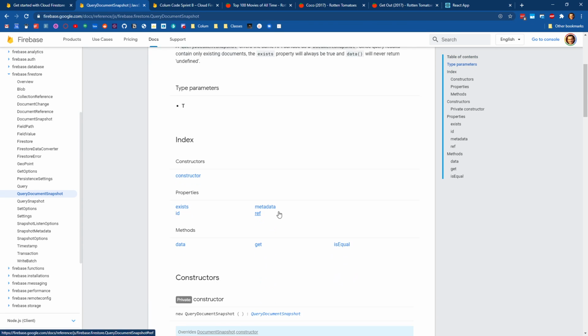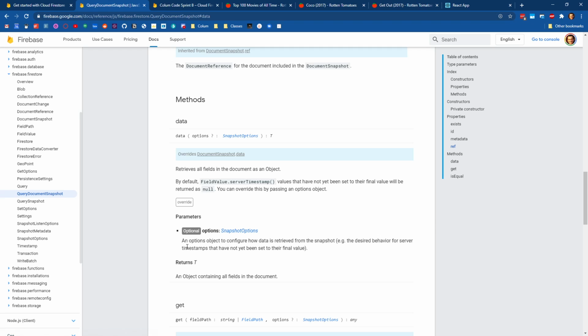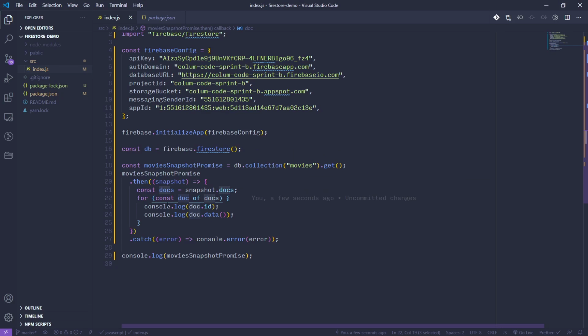And again, it's an instance of a class, so it has a couple properties. It has the ID. It has a Boolean property, whether or not that document exists. And then it has this data property here, which is retrieving all the fields from the document as an object. So when we have a snapshot of a document, we will be calling that data to actually get the fields from that entry, from that document.